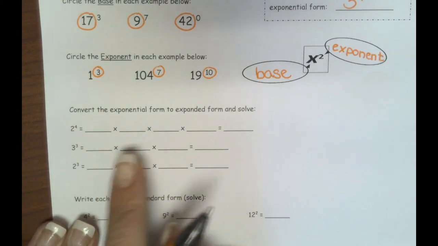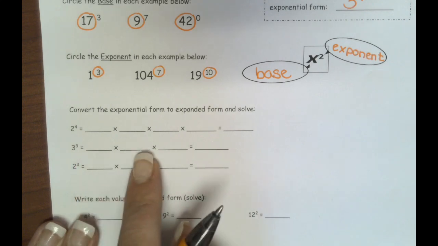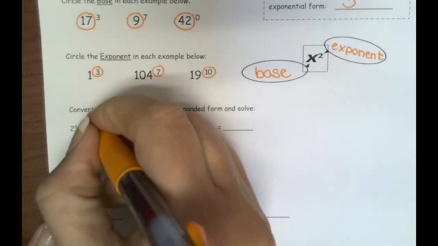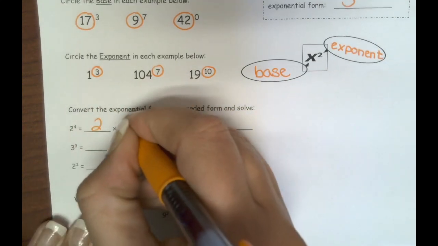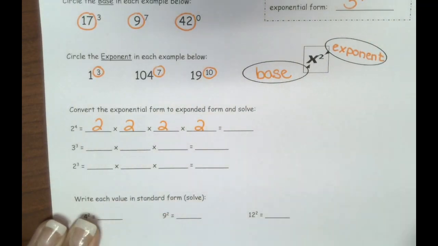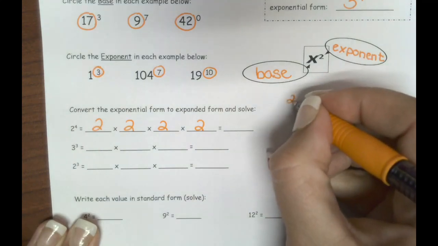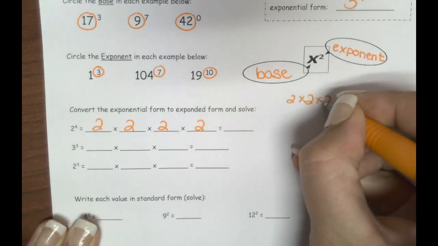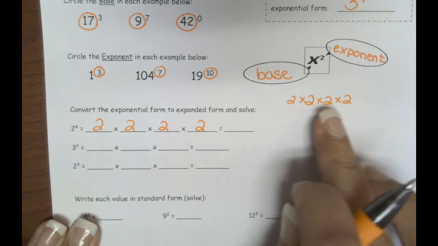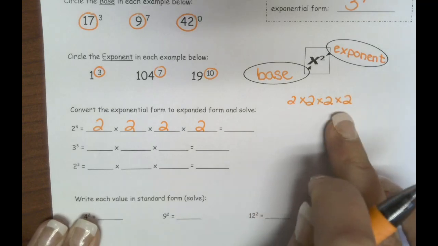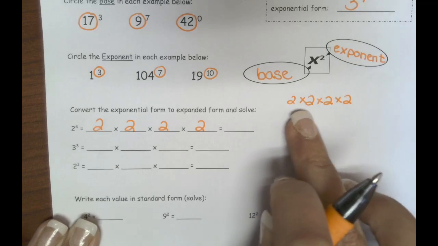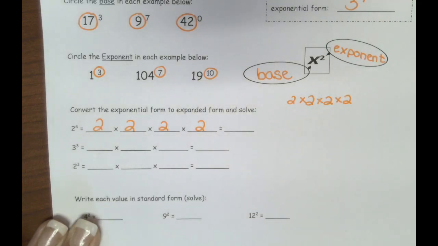Now we're going to practice not only converting from exponential to expanded, but then actually calculating it to get the standard form. So 2 to the 4th power means I am multiplying 2 times itself 4 times. So I'm going to actually work this out over to the side here so I have some space to do this. So we have 2 times 2 times 2 times 2. And then you're just going to go left to right. Following order of operations, this is all the same operation. This is all multiplication, so it's the same step. And if you have the same step in the problem, you just go from left to right.